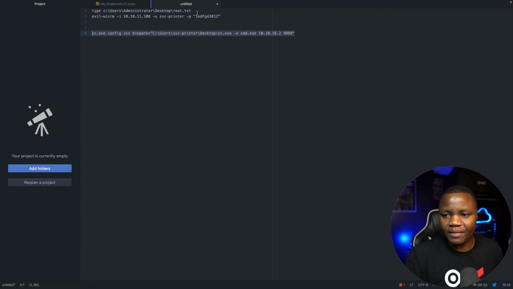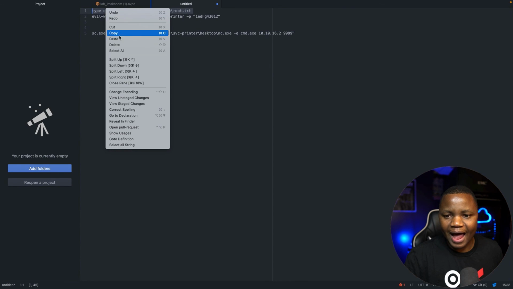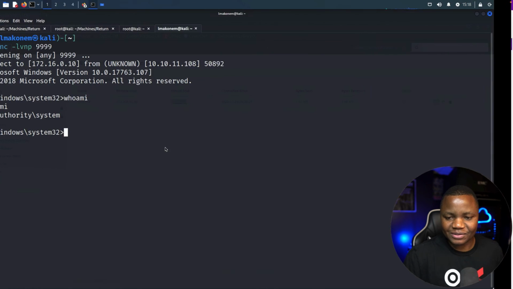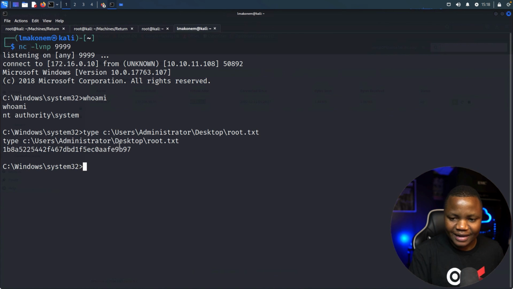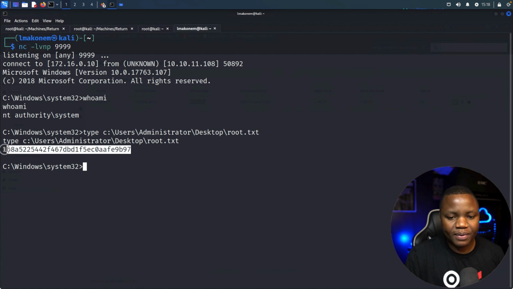So let's go and grab our root flag. I actually got burnt a couple of times here. That's why I have this command ready, because the service will try a couple of times, then it will fail. So the best way is to migrate this immediately to, say, start notepad, and then immediately migrate. But we found our root flag here.